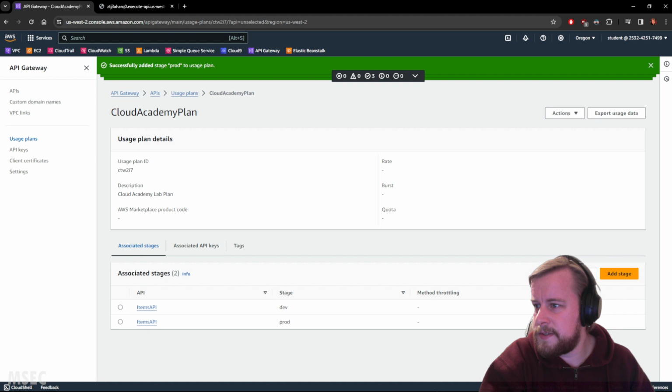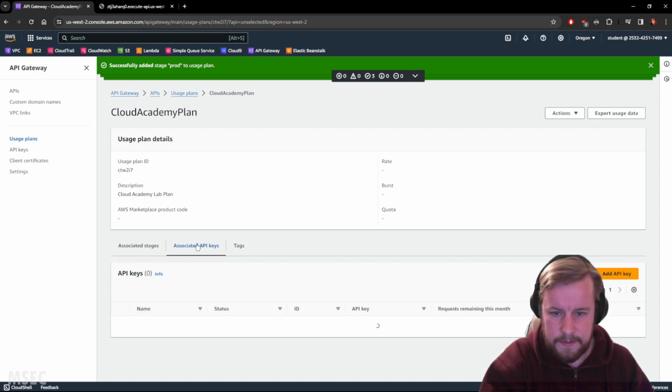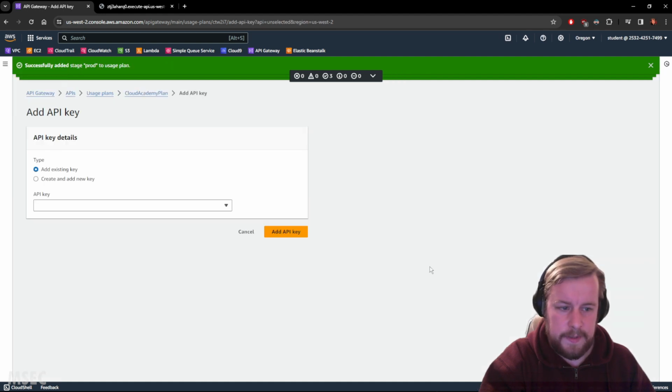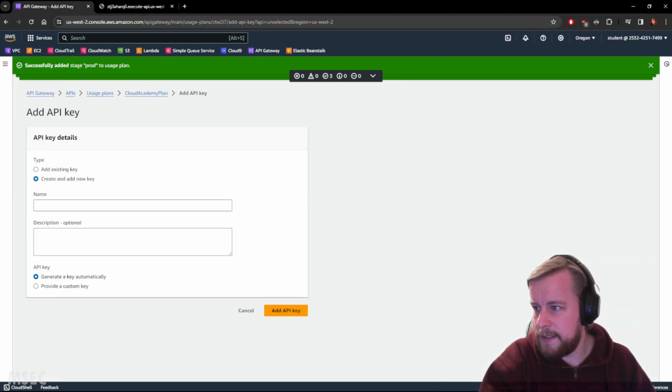Select the associated API key and add an API key. Create a new key. Lab key. Generate a key automatically.